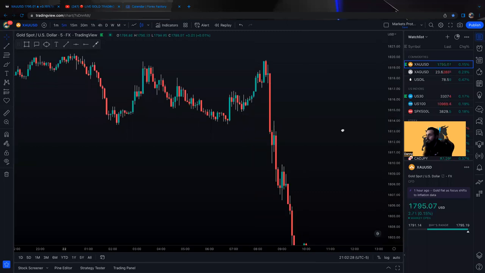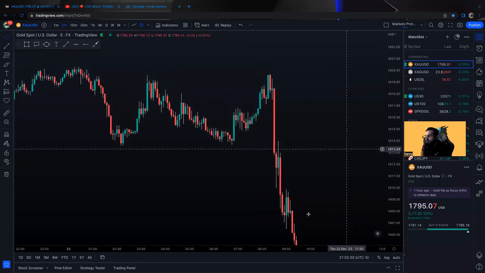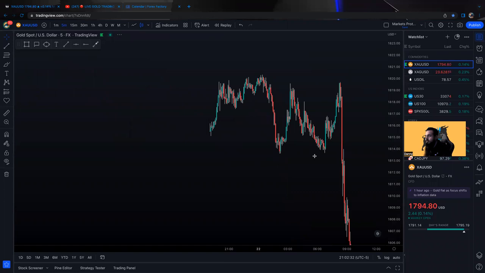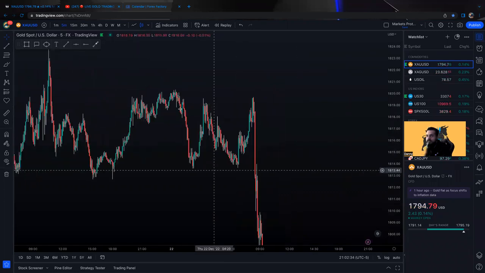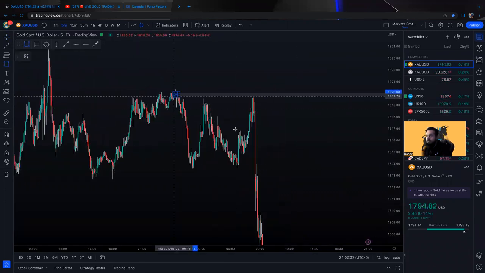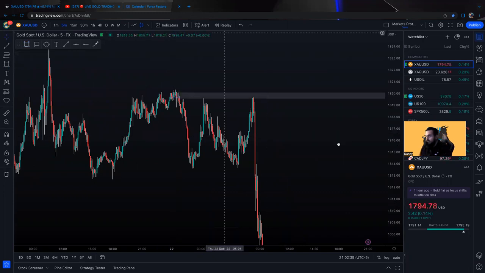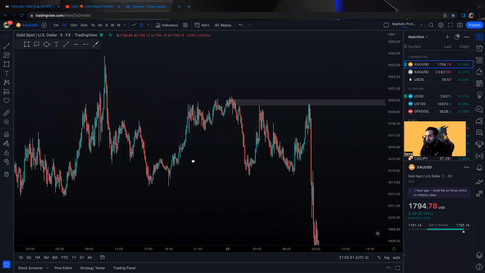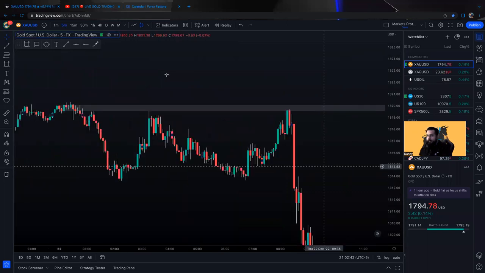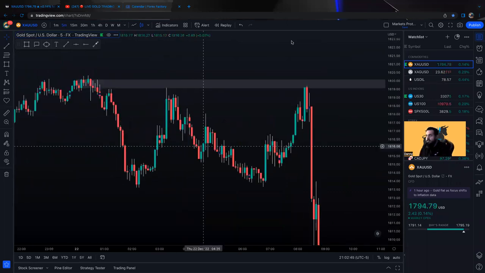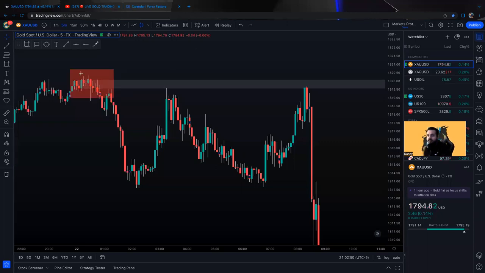Okay, so based on the 5 minute time frame, ladies and gentlemen, we came into a major rejection zone on the 5 minute time frame, which started off the beginning of the sell here. Looking at the structure closely, what we have is the structure right here. If you see the highest point of this market, this high was formed with a bullish candle. So we have a strong high over there on that structure.